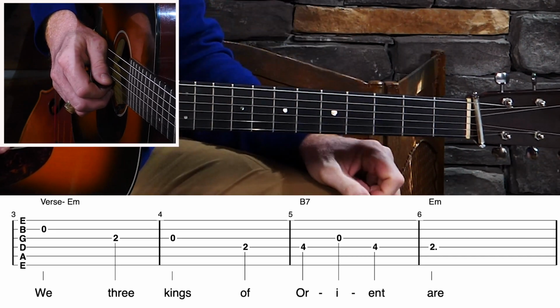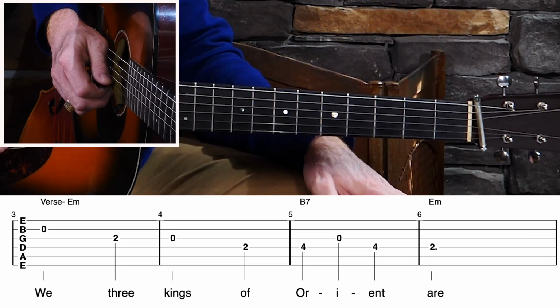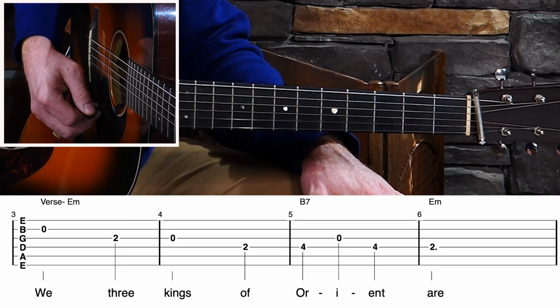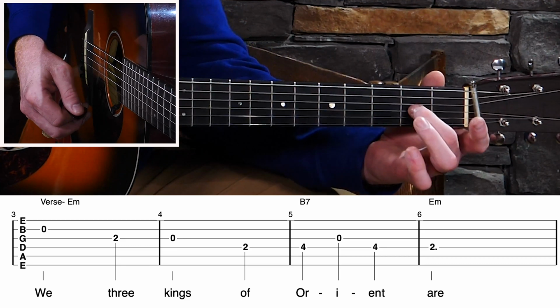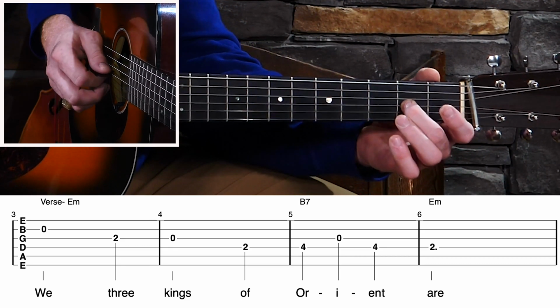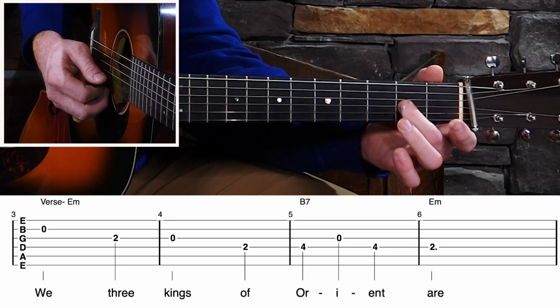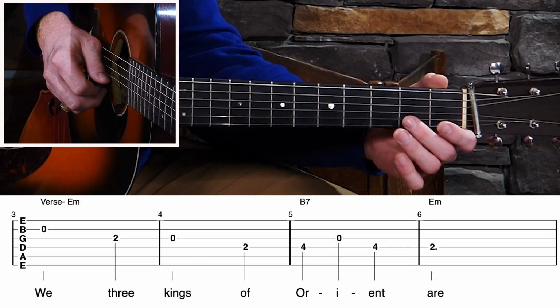And the reason why we can tell that it's a half note is the stem is broken. It doesn't come all the way up to the note. So as we play that, we count to 2. 1, 2, and then on 3, we're going to play the 2nd fret of the string right above that, the 3rd string, for 1 beat. And that's for the word 3. So the first measure just sounds like this. 1, 2, 3.